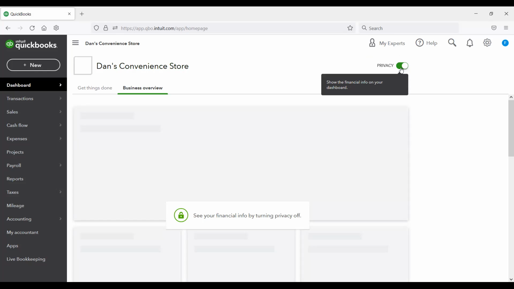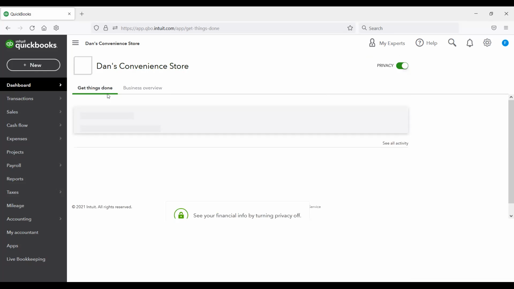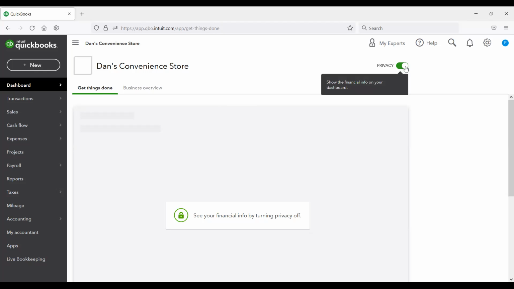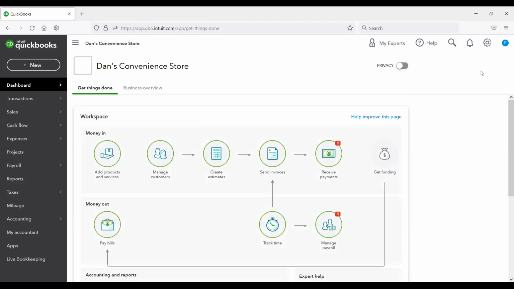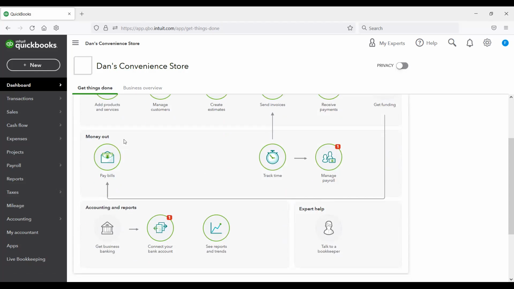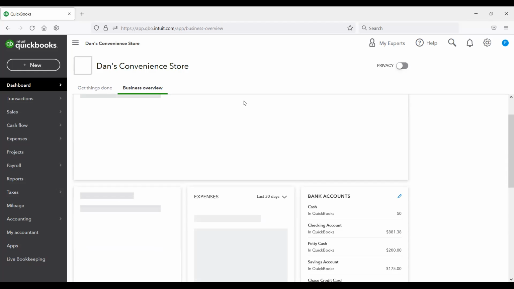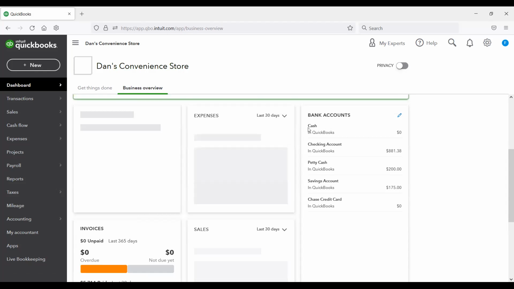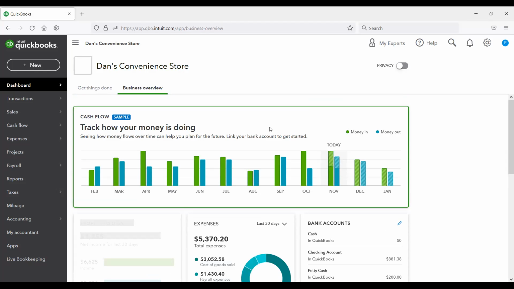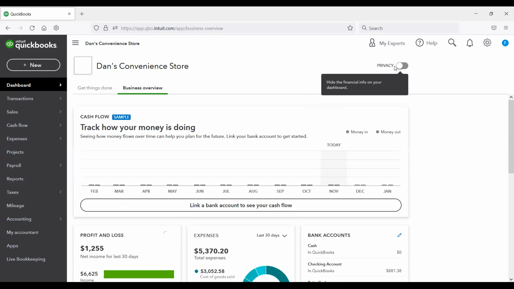So you'll see the business overview, and even when we were on Get Things Done, it had all the graphs and some figures, and basically how much money you earned this week and that kind of thing. It just hides it. And it doesn't delete it, just hides it. So it keeps prying eyes from seeing it. That means you don't have to log off all the time. I can turn it back on. And then this doesn't have any of the good stuff, but if you look here at the business overview, it tells you how much money you have in your savings account and your checking account, how much you've earned, that kind of thing. So it just keeps prying eyes.